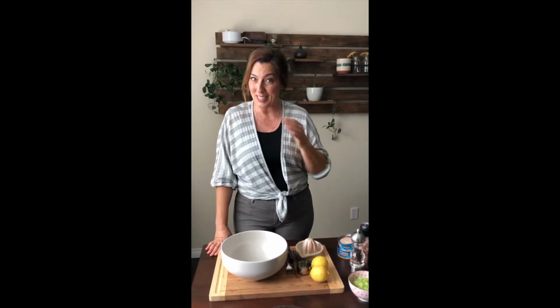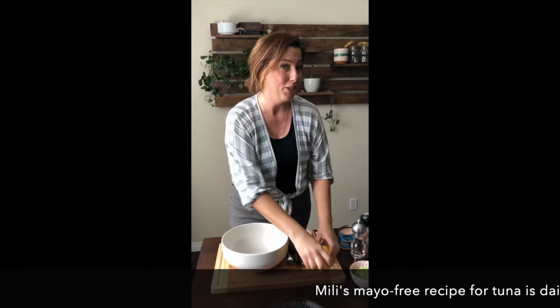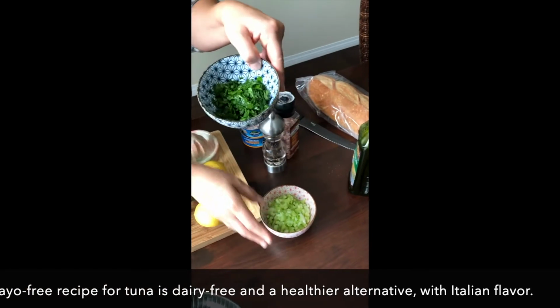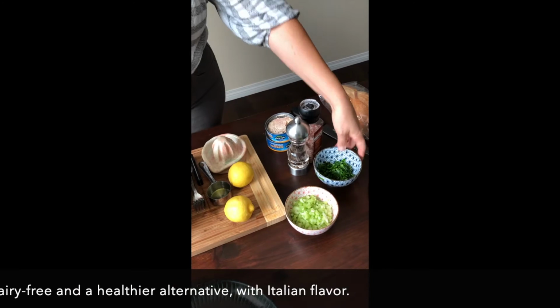Hi you guys, it's lunchtime and we are going to make tuna. We're going to make it my favorite way, which is an Italian style way. No mayo, because you guys know I do not like mayo, but I do love these flavors, which is fresh lemon, olive oil, celery, Italian flat leaf parsley that I've chopped up, and we're going to put this together.